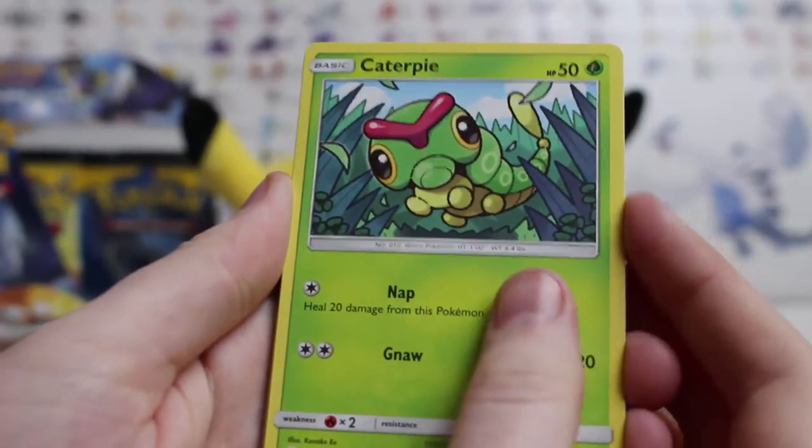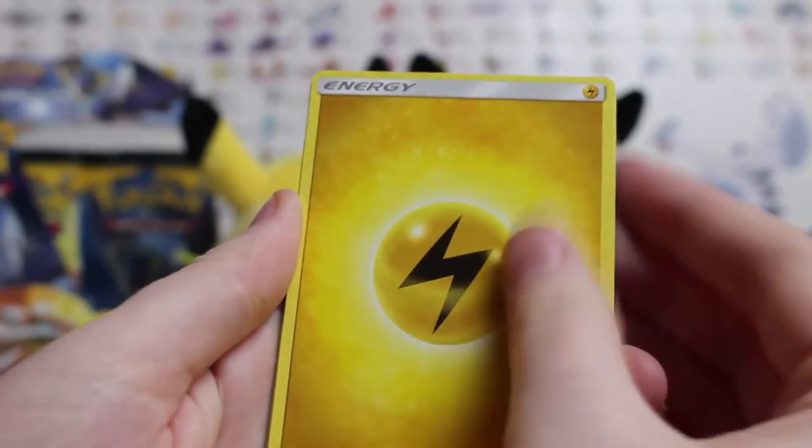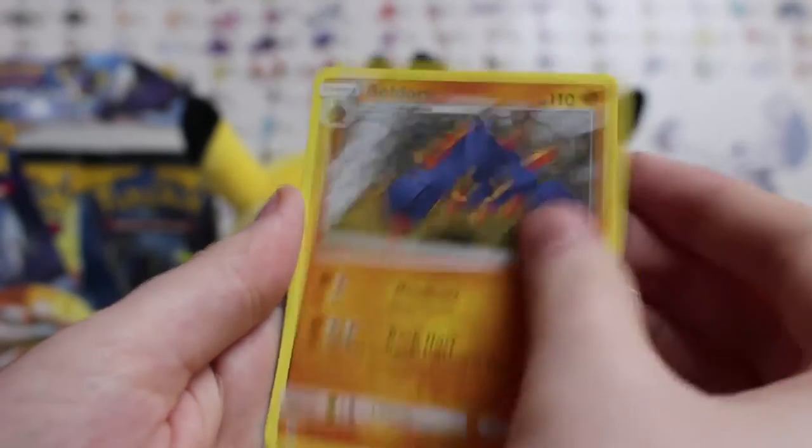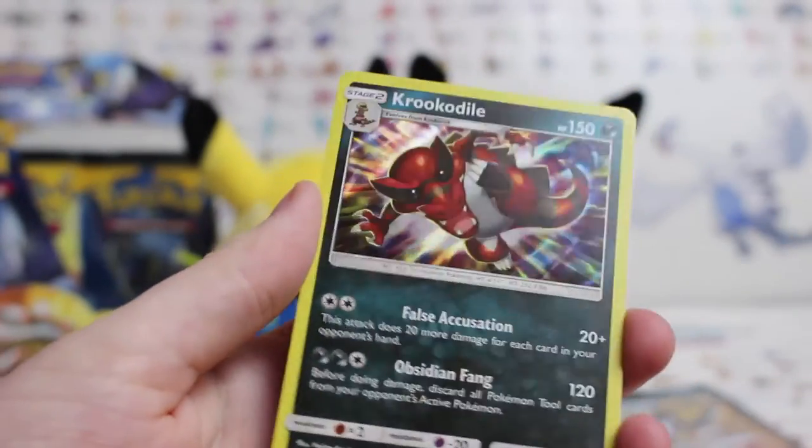One, two, three, four. I think we do this pile and then we speed it up, do you think? Yeah. Or I might do the trick for a while, but do like this. So you can all see all the glory, but it may be slightly quicker. Ooh, Incineroar, which is a rare, and a crocodile, which is a holo, so not too shabba-dabba.